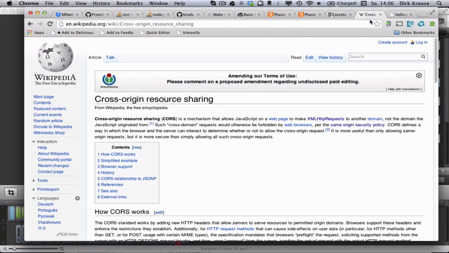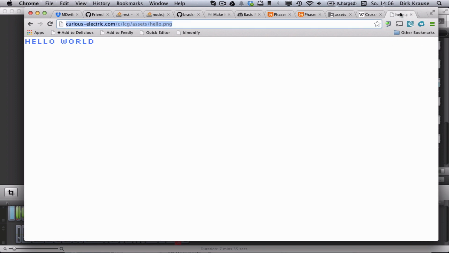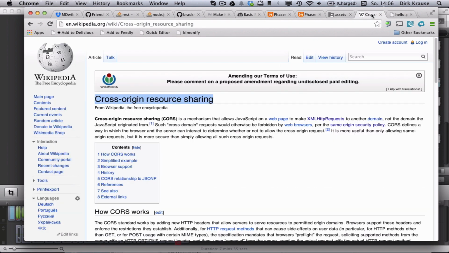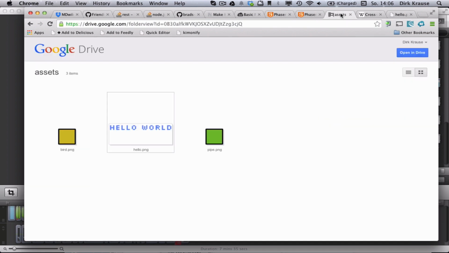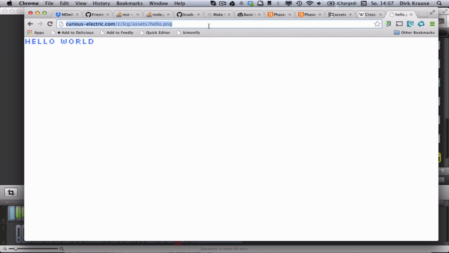This is a very complicated way of saying that the two servers, my web server over here and the jsFiddle server, didn't comply on sharing resources. This is basically because my server doesn't allow embedding images from another JavaScript file, which is a security thing. Since I can't access the headers of this server because it's from a provider, I remembered that Google Docs, or now Google Drive, has the ability to serve files in a CORS-friendly way. So I added three images to my Google Drive, and now we have a somewhat complicated URL that we can add to our jsFiddle, which is this one.